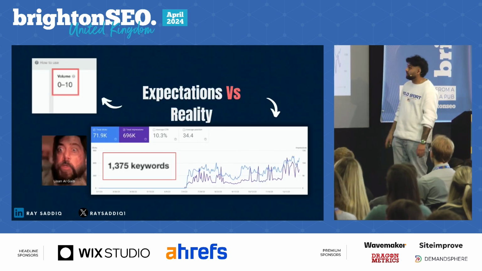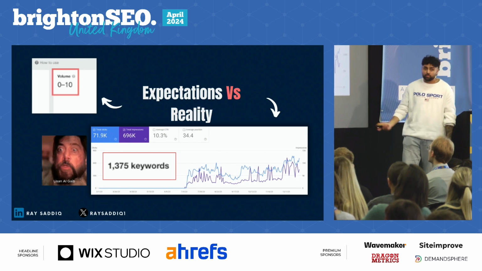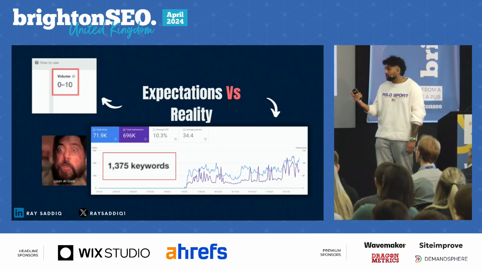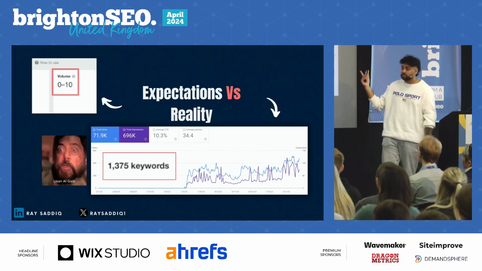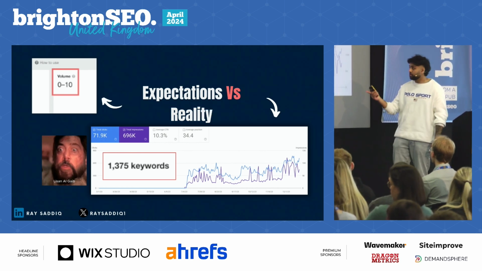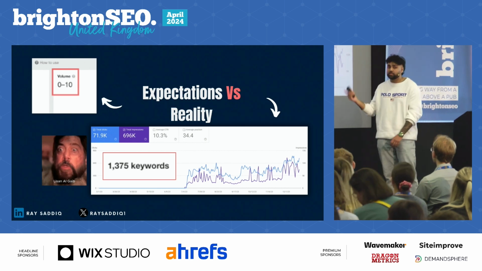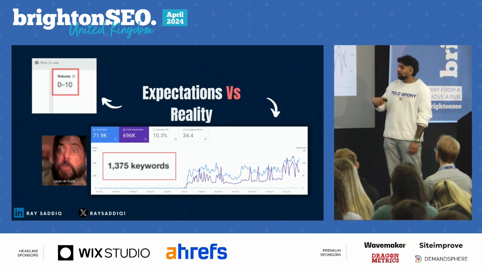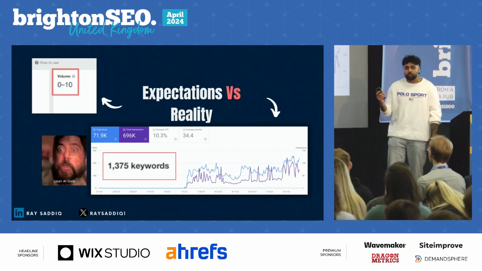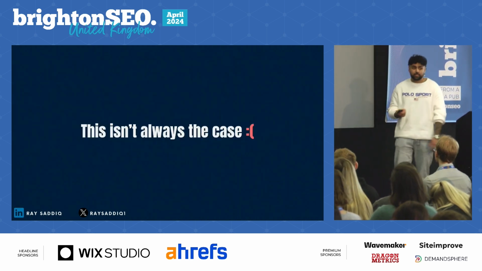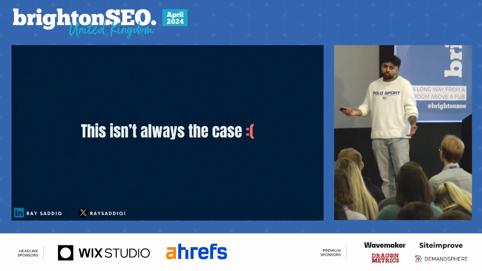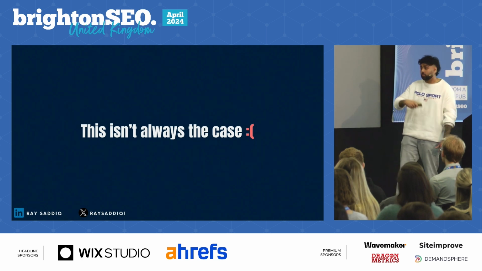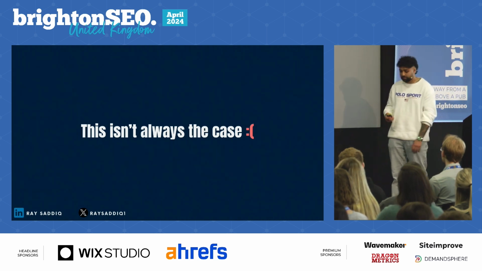It was insane. Within the time period, it was up 70,000 clicks and 700,000 impressions, and there's countless other content that I've done for different agencies and on my own websites that has done the same thing. And it's crazy, because it's ranked for a further 1,375 keywords. We were able to build more content clusters off the back of this, and it just worked really, really well. Truth is, though, this isn't always the case. Sometimes you do get no clicks from it. That's something you have to understand. But again, a lot of data is historical, so that could happen with any level of keyword.